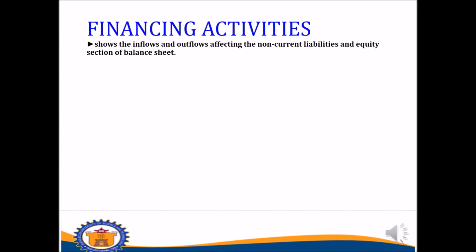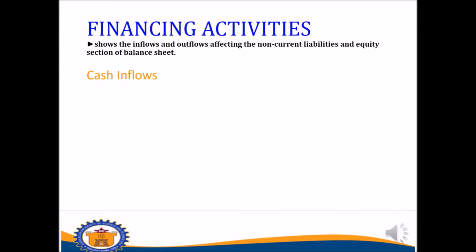Let's proceed now to the third and last activity, which is the financing activities. It shows the inflows and outflows affecting the non-current liabilities and equity section of balance sheet. If there are cash transactions affecting those accounts under the non-current liabilities of the balance sheet and the equity section of the balance sheet, those cash transactions are considered financing activities.